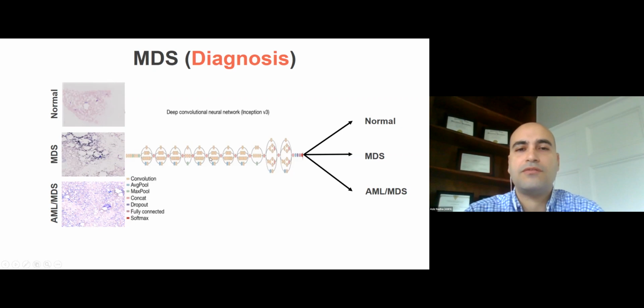Now, the promise of this technology is not just on the diagnostic part. The question becomes, can I take an image, for example, and predict the molecular profile of the patient? If we think that morphology is predictive of biology, can we look at the slide and predict which patients will have TP53 mutations? Can we extract features from the slide that can predict survival of the patients? This work is currently ongoing.